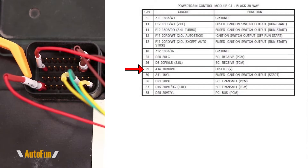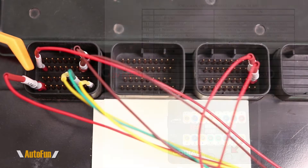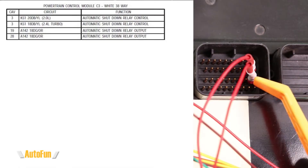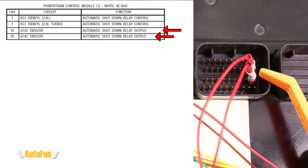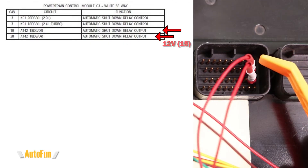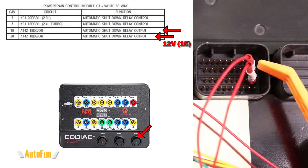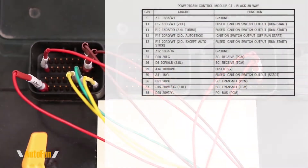Position 29 also has positive power, but this is battery power, connected to 12V SW30 of the GT100 box — it only receives power when I throw the SW30 switch. From there, we jump to cavity 3, also known as cavity C in the service manual. Here I only need two connections: position 19 and position 28. Both of these go to the ASD relay and need positive power connected to the GT100 box at 12V SW15, simulating the key being turned on.